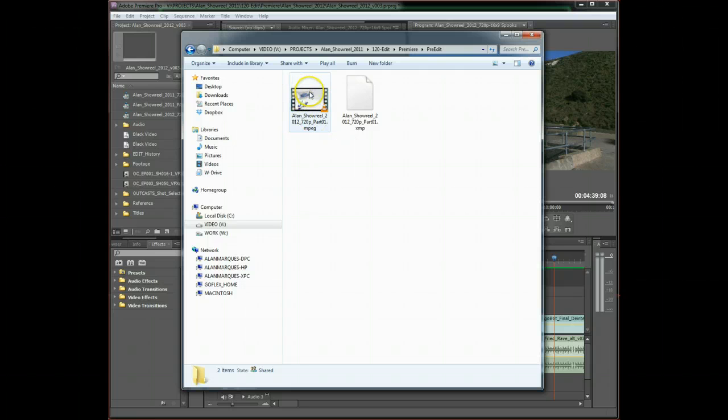So this now is a section of our edit, but it's now one clip. So instead of 600 clips in my edit, I've now got this one neat clip from the first section. So let's get the others out and get those exported, and then we can start our new edit.